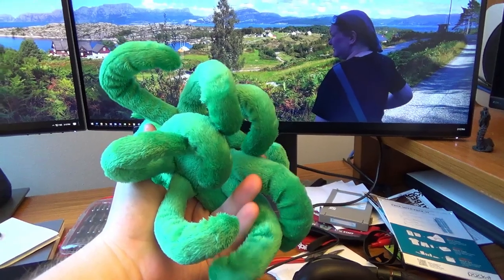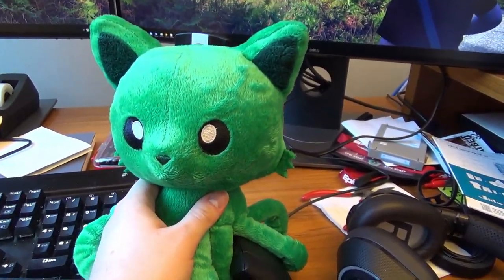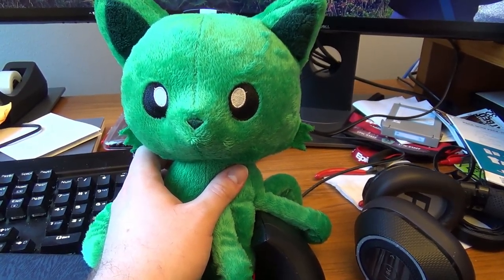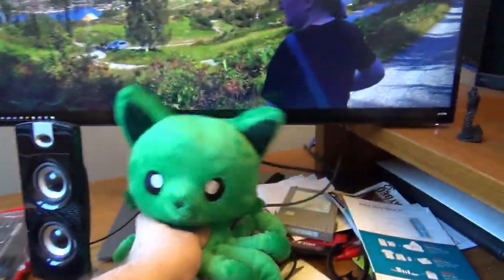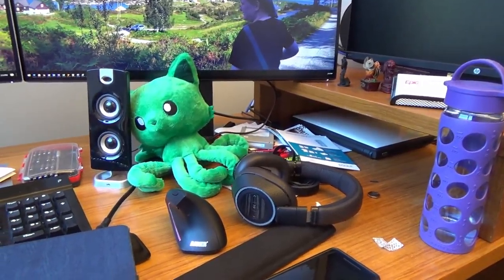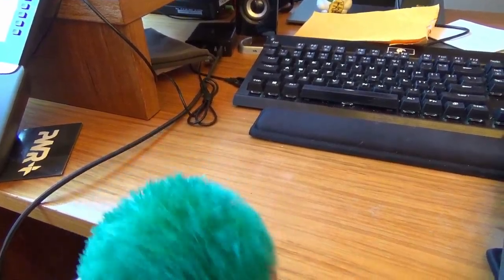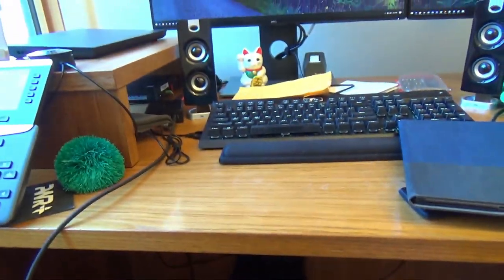Has tentacles. Get it? Anyway, puns are bad. I use this for rubber duck debugging, which is where you talk to an inanimate object explaining the problem, and you'll figure out more of the solution. So, that part's nice. Again, usually my desk isn't quite this messy, but it's also not super clean. Also, I have a gush ball in here. I need a lot of fidget toys because I do a lot of fidgeting at my desk. Let's see, what else?